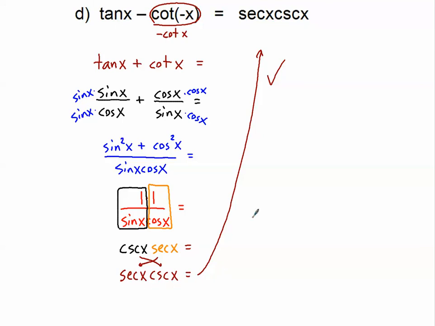So those were 4 good examples for verifying trig identities. This is 2/3 of the way through our full lesson. I hope that this is making more sense by now. If not, we definitely need to practice more, and please make sure you're watching or you're looking at your flashcards on a daily basis. This really is a whole lot easier if you're able to see the identities as you go.